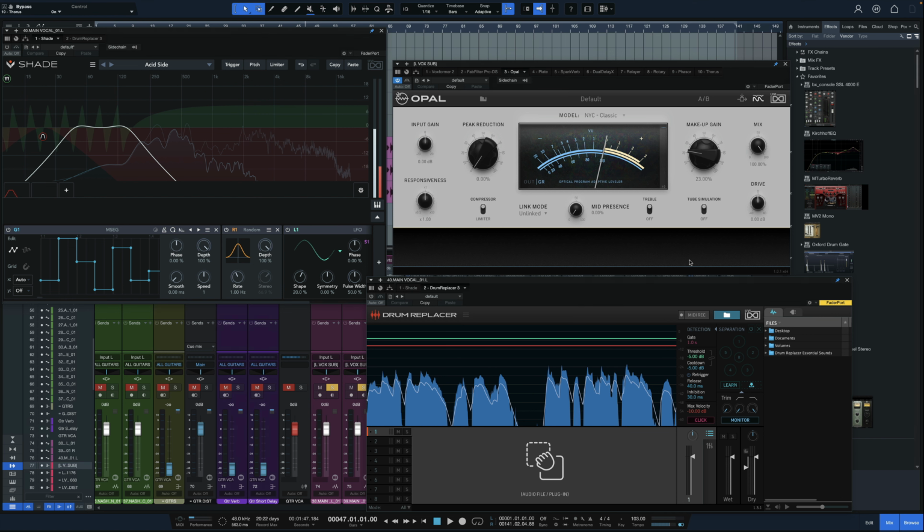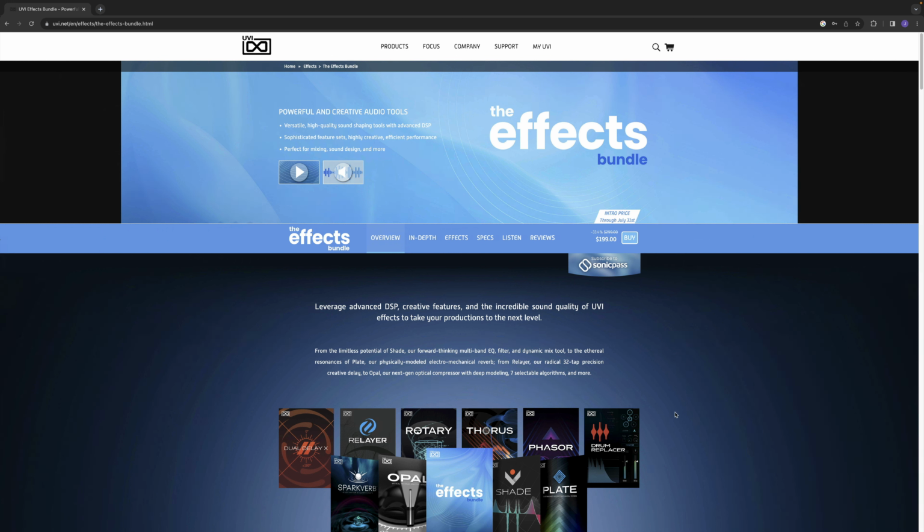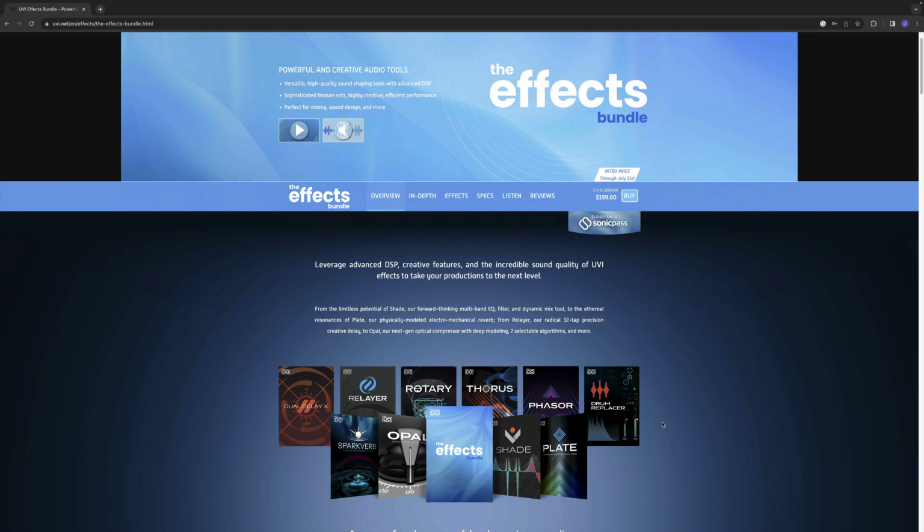really great value. If I jump over to the UVI site here, you can see through the end of July 2023, the bundle's on sale for $199, regular price of $299, and you can see all the different tools we have down here that we will go over today included in that bundle.